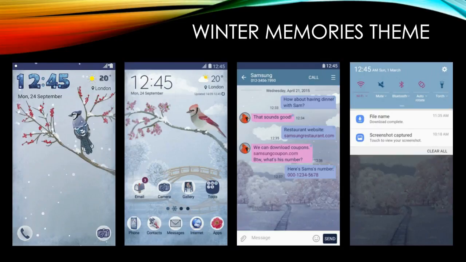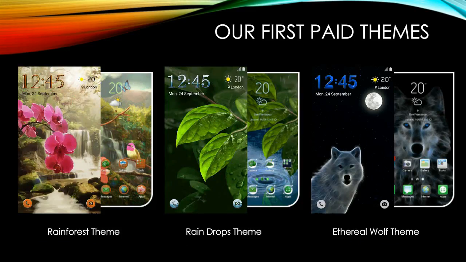After making my first free theme, Samsung started to offer paid themes, and that was really exciting. So I requested to have a commercial seller status through the Samsung seller portal. I thought it would be interesting to see if I could make any money from themes, so I applied. I got approved and I started to make paid themes. Here are some of the first paid themes that I created. I wanted to make themes about things that I'm interested in, so I made some nature and animal themes.